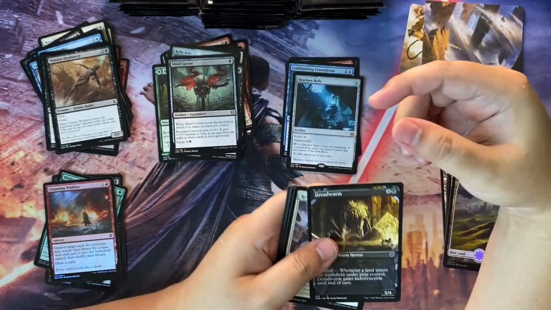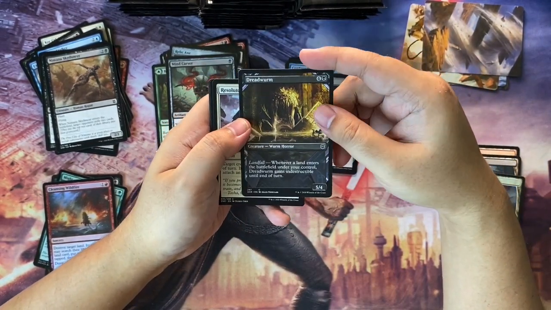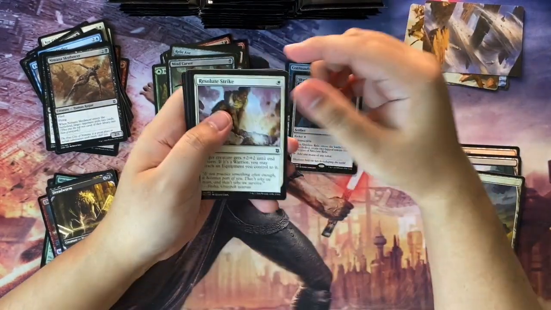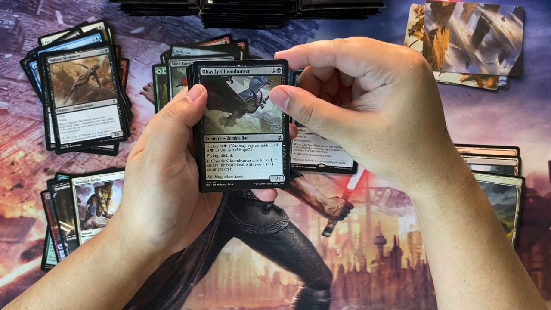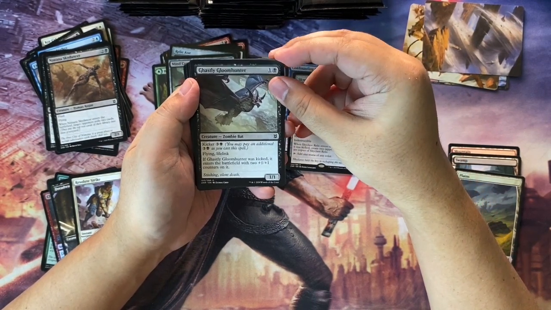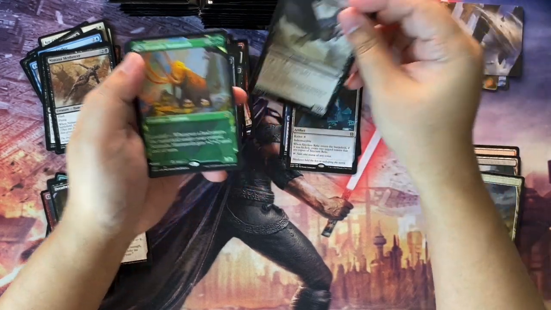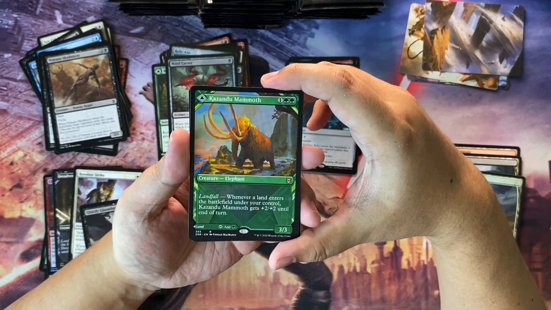Okay, we have a Dreadworm in the extended art showcase, I suppose. But that's a common. And then a Resolute Strike. And then another common, a Ghastly Gloom Hunter. So 3 commons there after the uncommon slot. It's a bit weird. Okay, and then for the rare, we have a Kazandu Mammoth in the showcase art format.